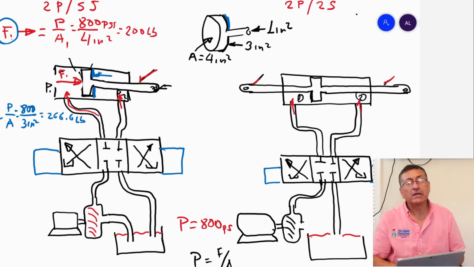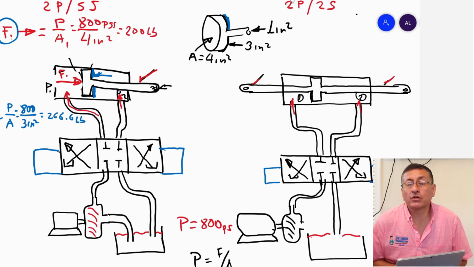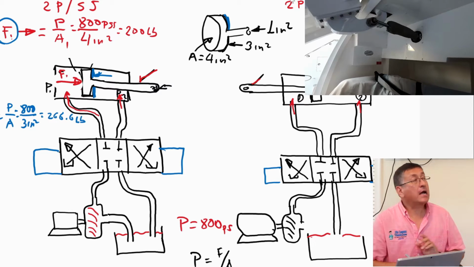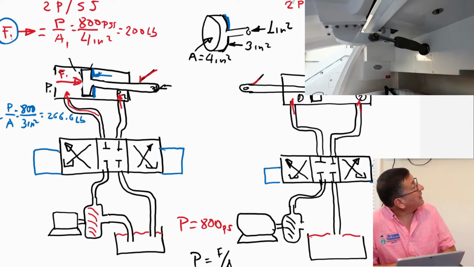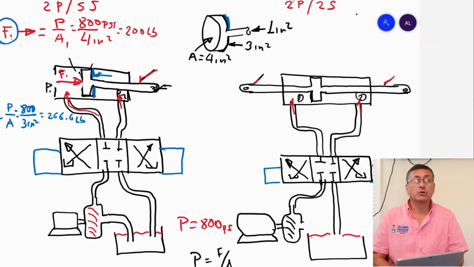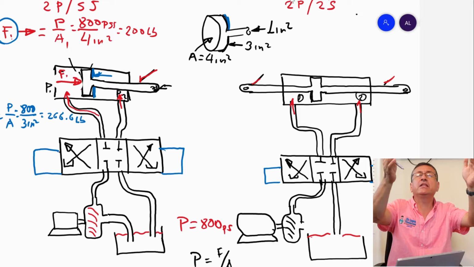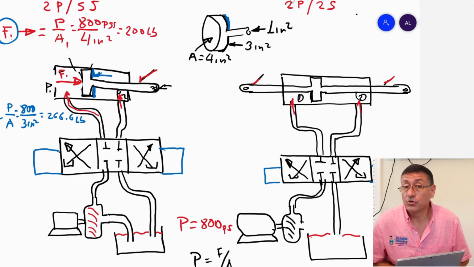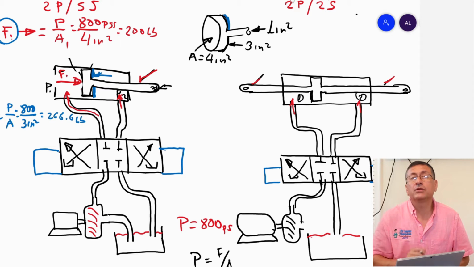For that reason, this type of cylinder, double port, single shaft, is used, for example, in your boat, the garage door, exactly that cylinder, or in some applications, basically for windows, for doors, where you need high force in one direction and probably the return is by gravity. You don't need high force in the return. Those cylinders, double port, single shaft, are used in those particular situations.